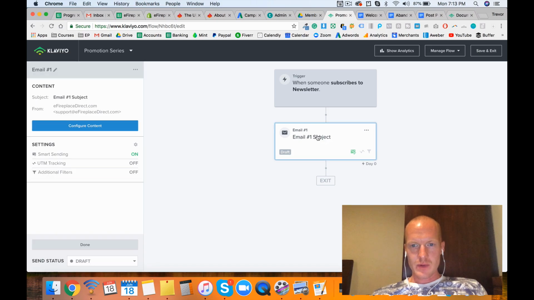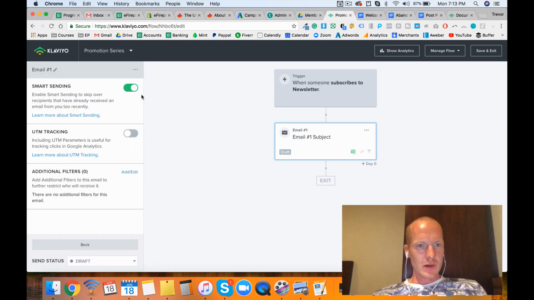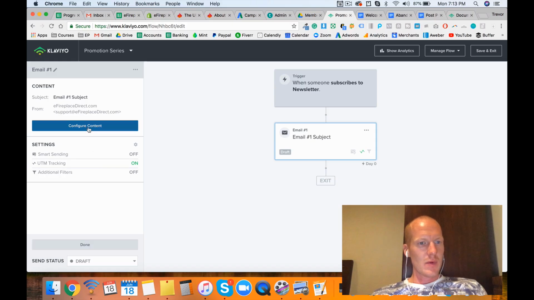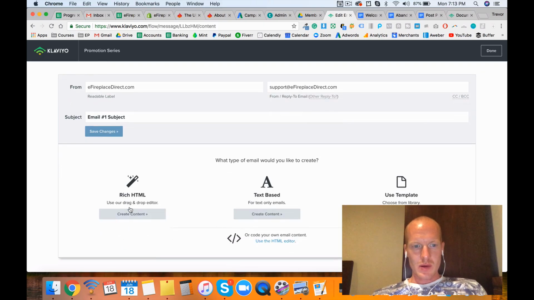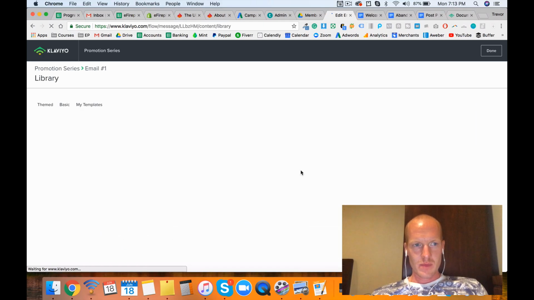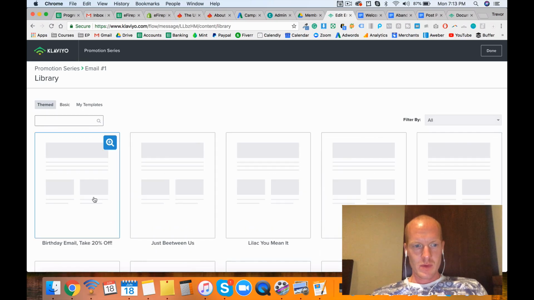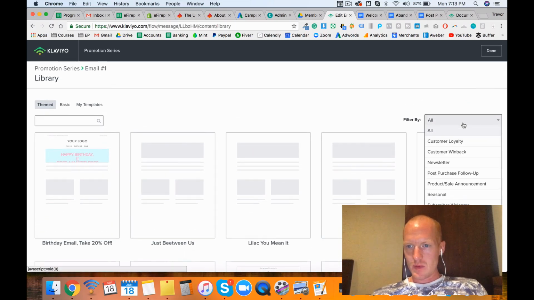Okay, so click on the email and turn off smart sending, turn on UTM tracking. Okay, and then configure content. And you can choose the template one.